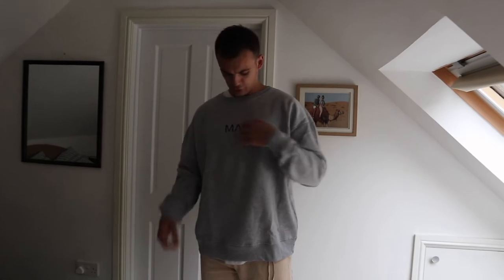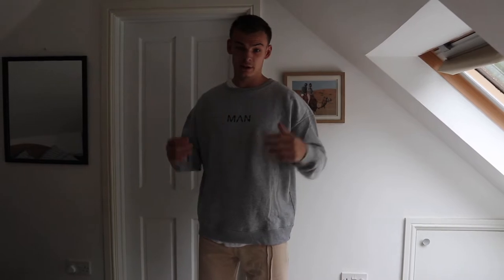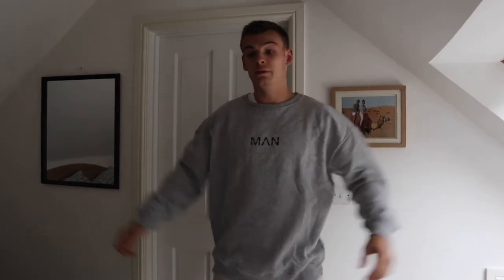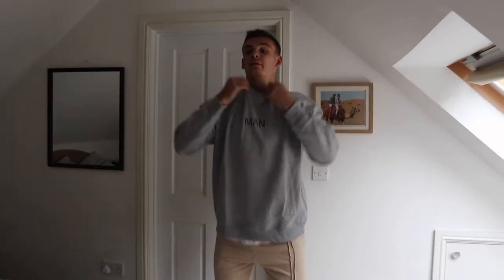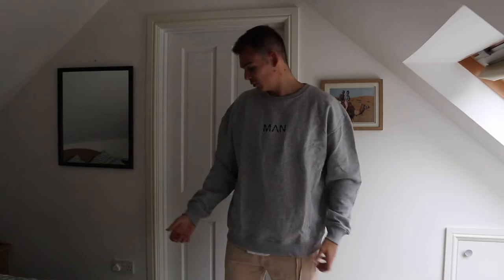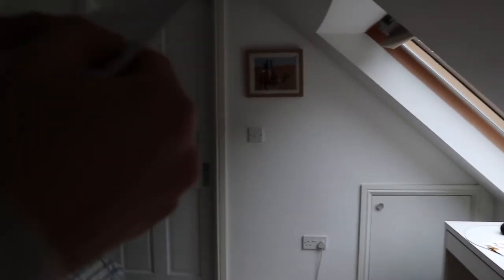Up next is the Original Man print capitals oversized crew neck jumper — this is what I was talking about comparing to H&M and similar. It's £13, which is still ridiculously cheap, but notice as soon as I put it on how wide it is. Even though it's oversized, the neck starts really far across — it's a very boxy fit, whereas some oversized jumpers are just oversized in length. It's still alright for £13 — I'll probably keep it, throw it on for the gym. Comfort levels: 100%.